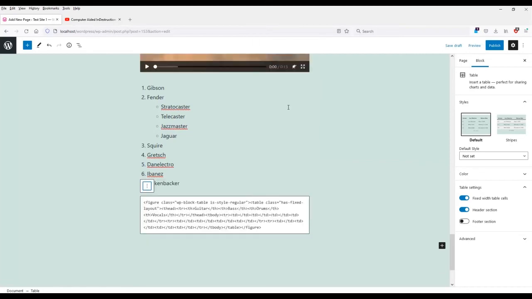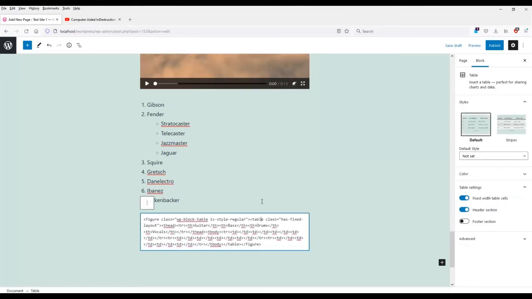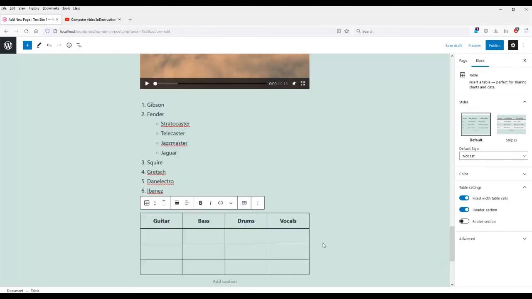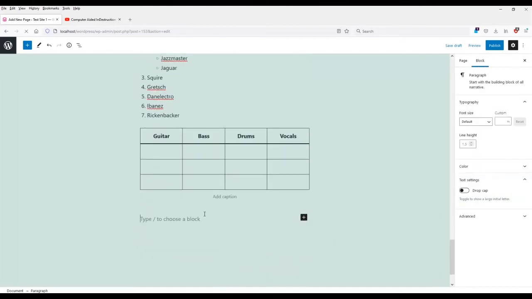Click the 3 vertical dots at the end of the toolbar and click Edit as HTML. This way you can make the table appear the way we want with code, but that can be time consuming compared to just having more options in the toolbar. We'll have to look for a plugin to help us add extra features to the WordPress toolbar.